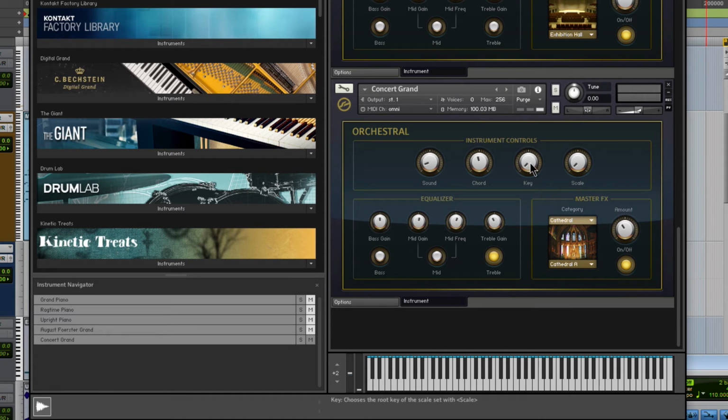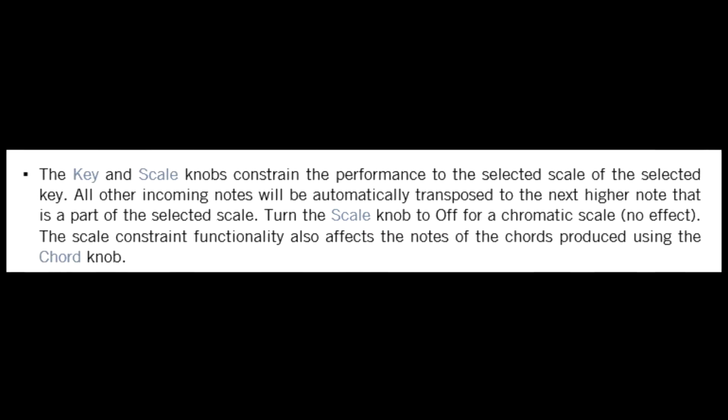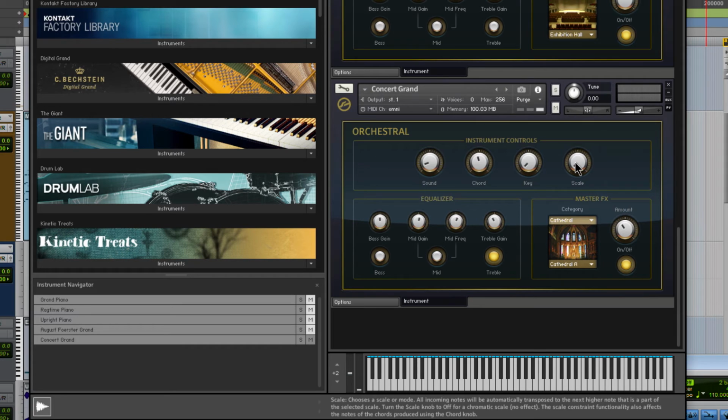Then we have our key control, which of course chooses the root key of the scale set with scale here. All right. So I have that on 1, 3, 5. So we can choose our scale. Mixolydian, whole tone. Okay, we can change this 1, 4, 6. A bunch of different scales you can go through. We'll just go to a melodic minor. Then you can set the key.